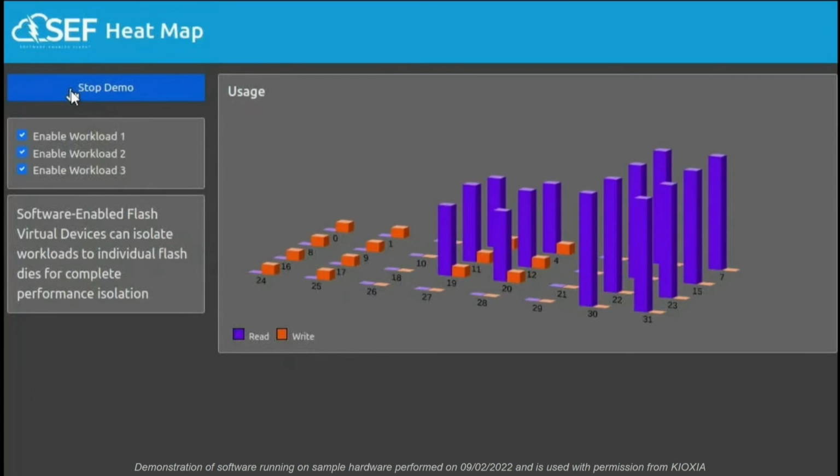This also, if you look at the graph closely, you'll notice that it's an array of 32 individual, these are actually flash die. And you'll see there's some unused flash die. And again, this is a demonstration of the ability that software-enabled flash has to separate workloads, to the die level. In a real application, it'd be really wasteful to have all that unused flash dies. We're just doing it for visualization right now, but you got that power. That's a really, really neat thing, and I'm really proud of our engineers getting this going.